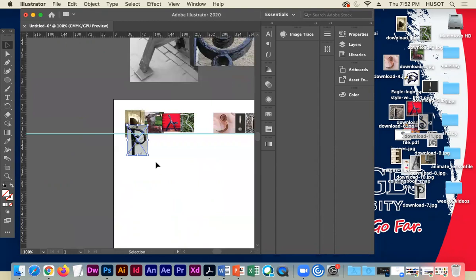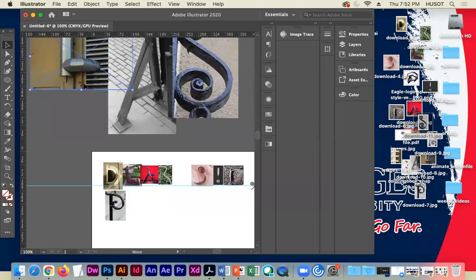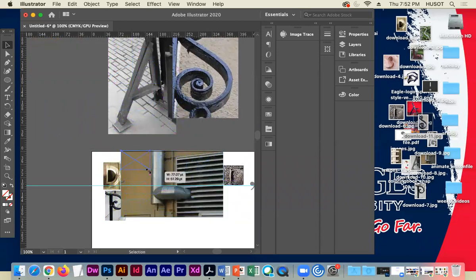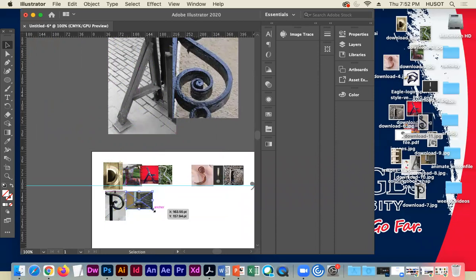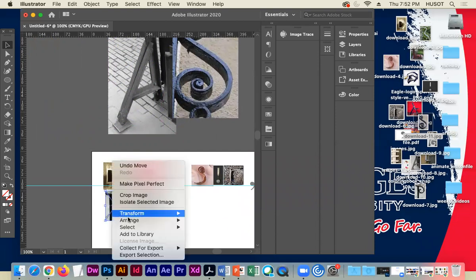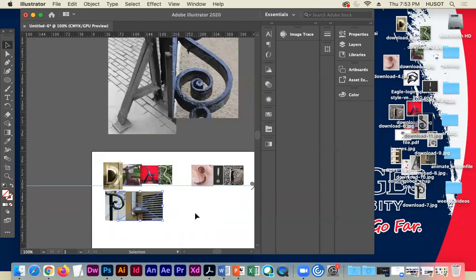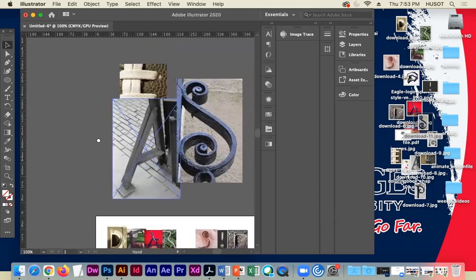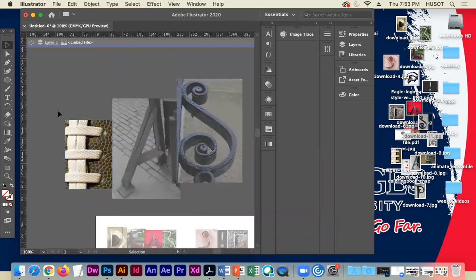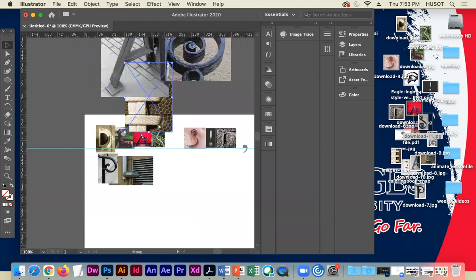So when I'm writing my ransom note, I want to be relatively consistent with the size of the letters, even though they might be different proportions and everything. So watch what happens if I move this right up to there and I start building my ransom note. Let's move that down, and I'm going to try to use a visual baseline. The idea is to use floating letters. So let's move that. The trick is I'm going to have to bring this to the front so that it cuts off some of my image that's a little bit ridiculous here. And you'll notice, look at the stagger here. I'm starting to get a weird thing going on, but that's okay because I'm trying to visualize a consistent baseline. So let's take this one, move that down. You can see what I'm doing here.